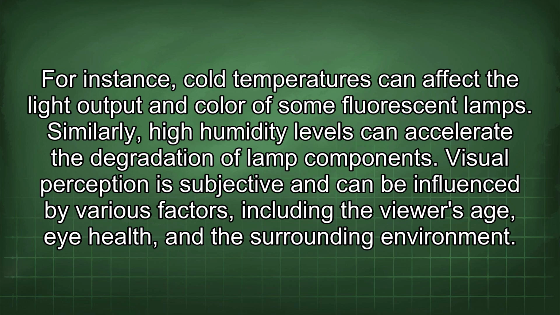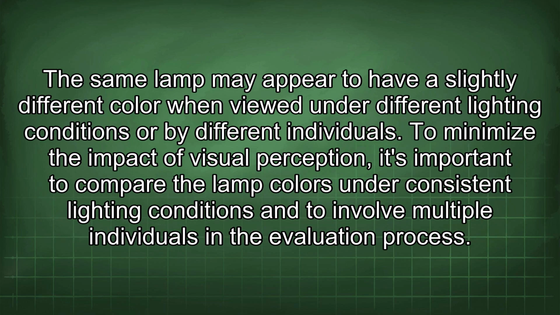Visual perception is subjective and can be influenced by various factors, including the viewer's age, eye health, and the surrounding environment. The same lamp may appear to have a slightly different color when viewed under different lighting conditions or by different individuals. To minimize the impact of visual perception, it's important to compare the lamp colors under consistent lighting conditions and to involve multiple individuals in the evaluation process.